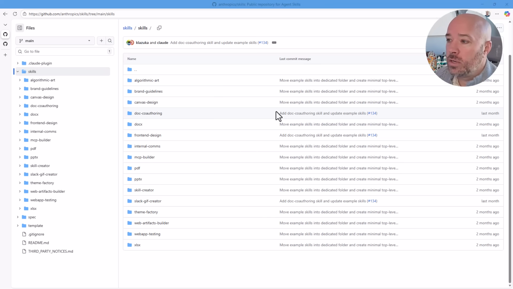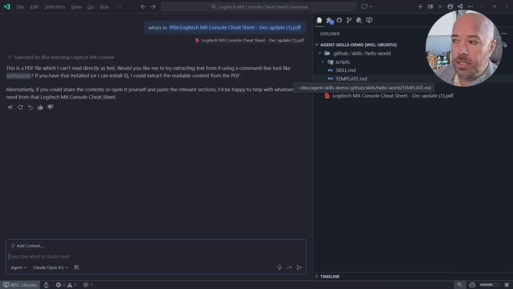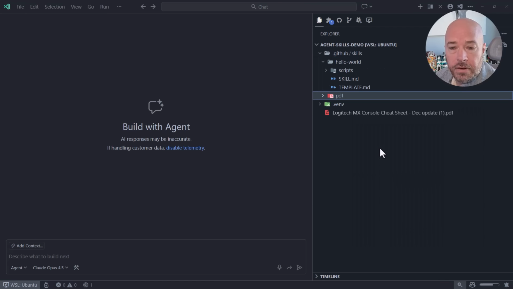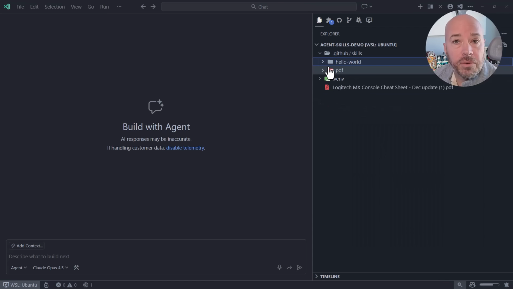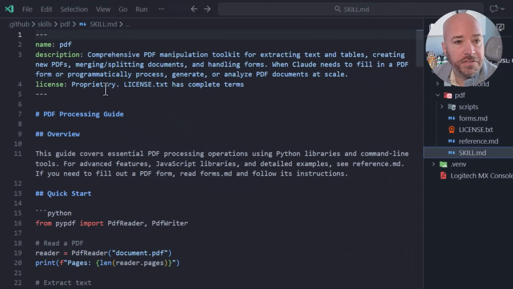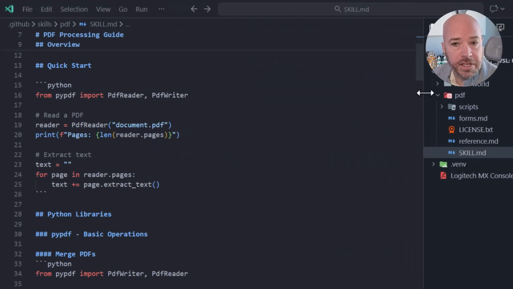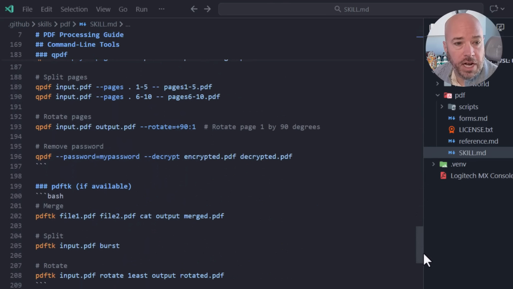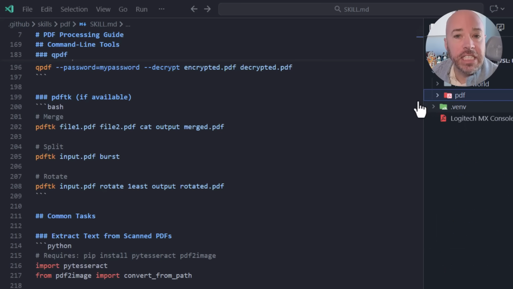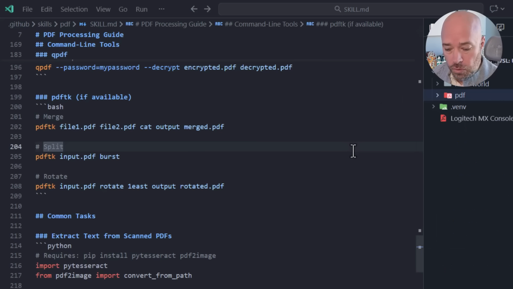So I've cloned that repo to my local machine. So I'm going to copy in the PDF skill from there. I cloned the repo, and then I just copied in the PDF skill here. So you can see it's right here, and you should recognize this format now after this video. So we have the skill.md file. Here's the metadata here. And then you can see it's quite long. There's a lot of different scripts in here, right? There's all kinds of PDF support here, not just reading PDFs, but it teaches the agent how to work with PDFs.